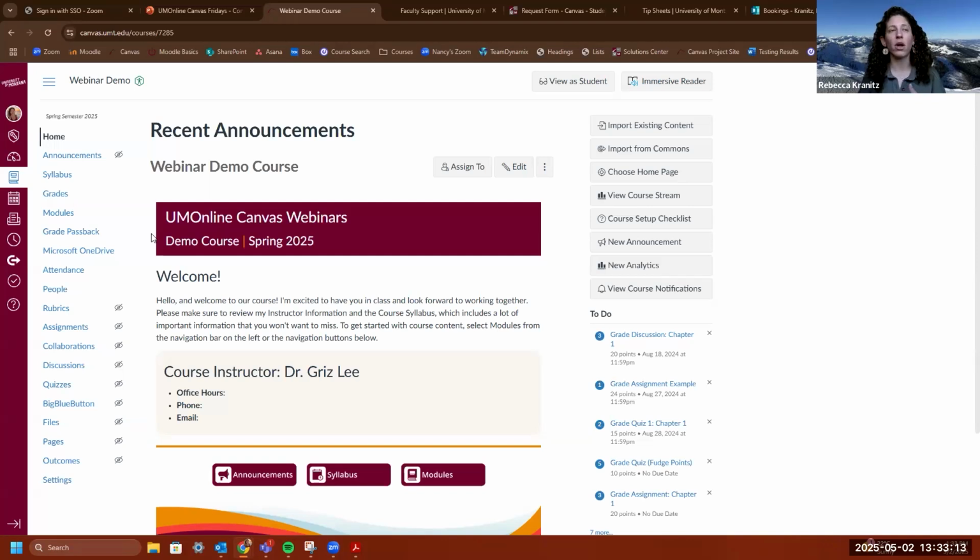And unlike in Moodle, the courses are not automatically hidden at the end of the semester. You still can control what your students access at the end of the semester. If you don't change anything, then students will be able to view everything that was published during the semester. But if you do want to limit content availability once the semester has ended, the best approach is to hide items from the course navigation menu. To do that, we would go to settings.